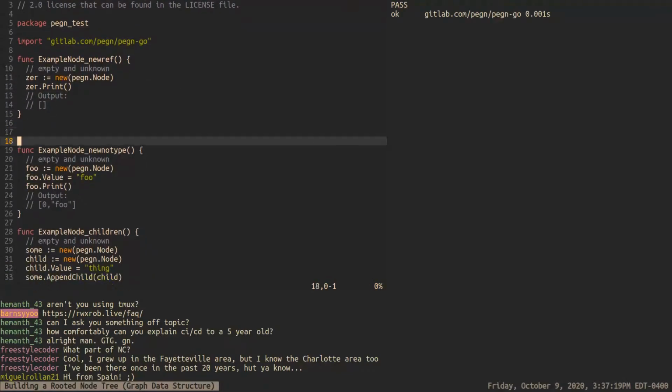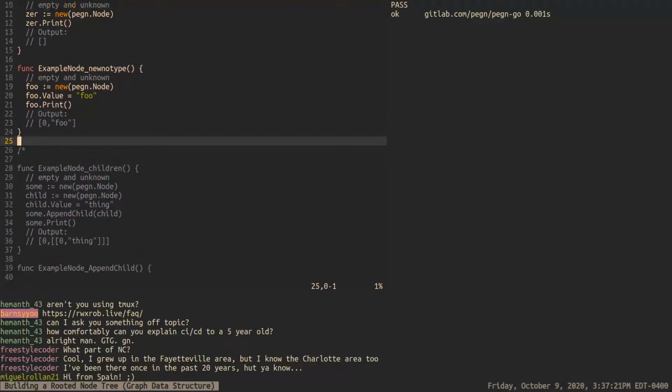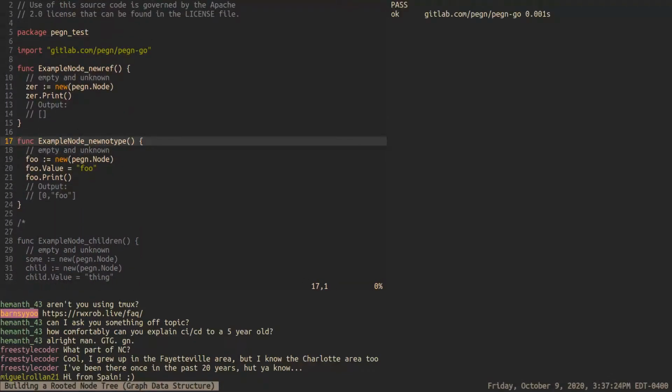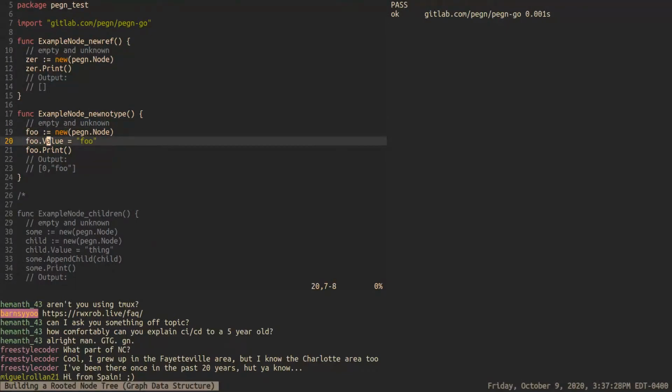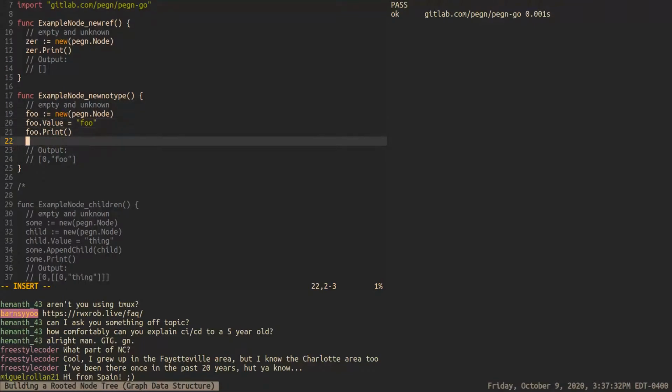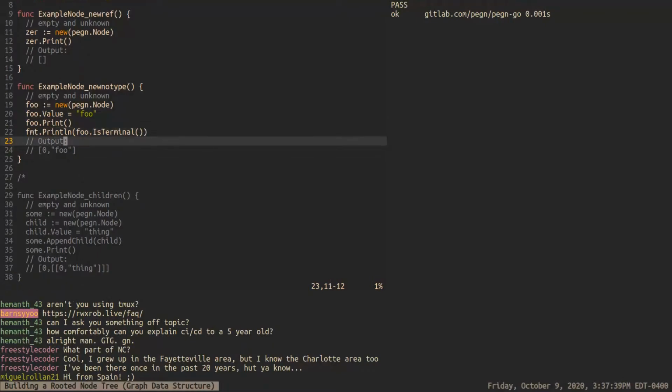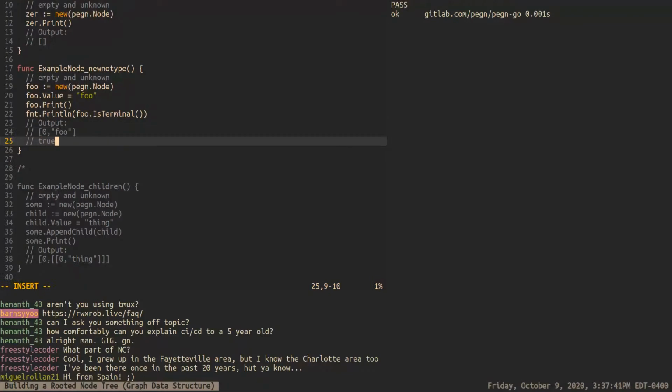Pass. Huzzah. And this is how you would use a node tree. So I'm just building up little ones as we go. We set a value, so this is a terminal. We could also do this. We could say, hey, println foo.is terminal should be true. Does that pass? Yep. Okay.